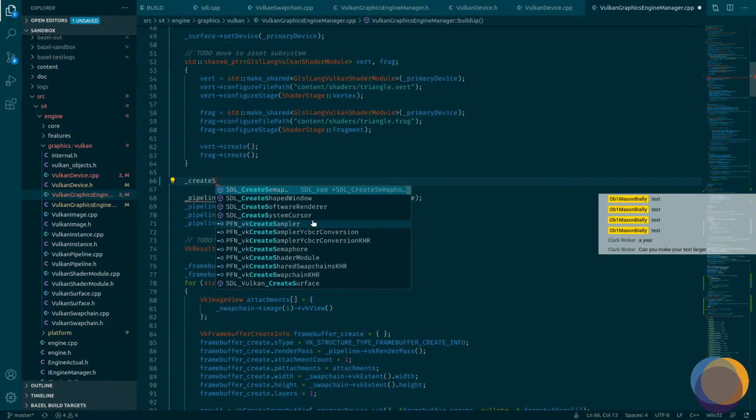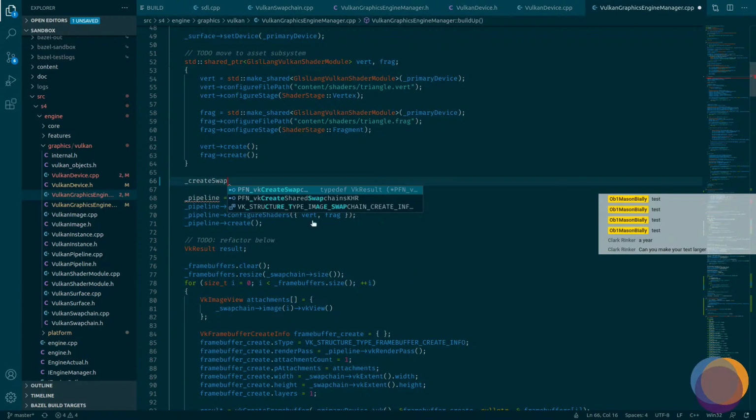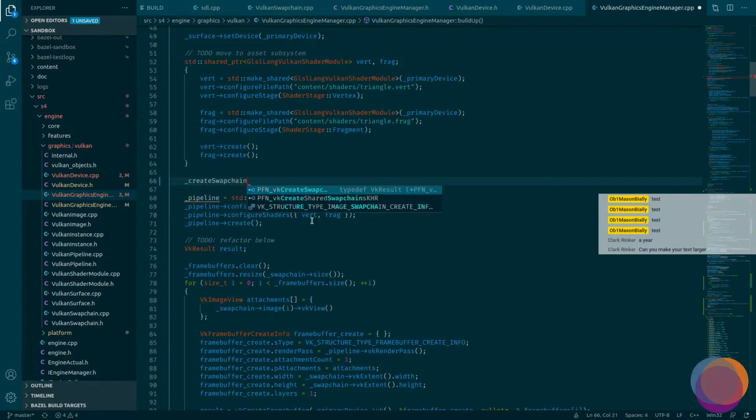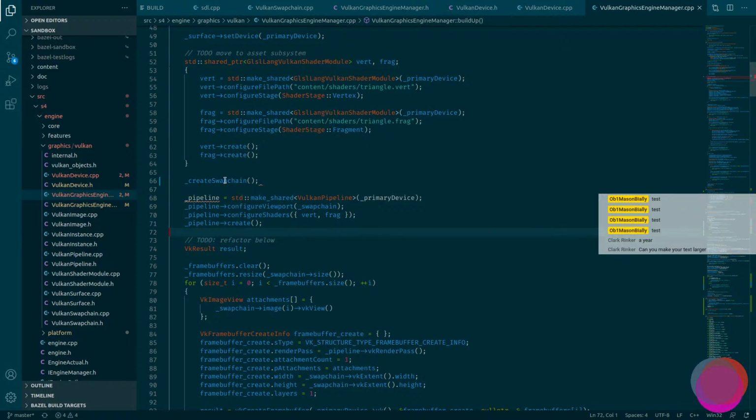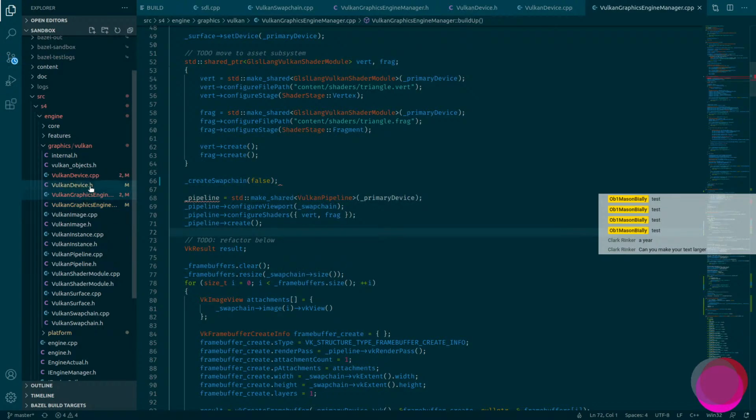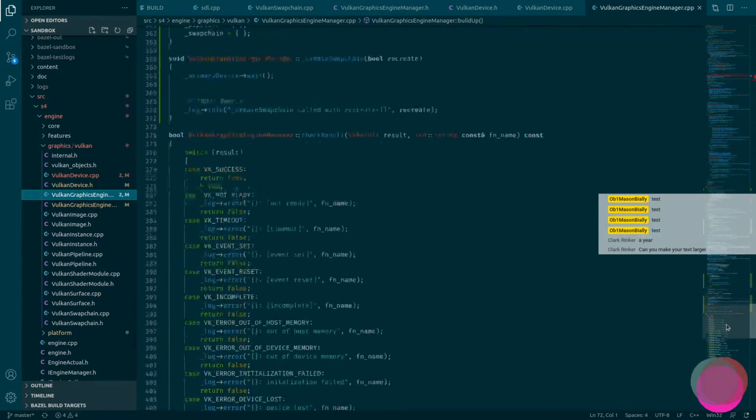Create swap chain. Okay. Whatever. It's frustrating because this was working this morning. I don't know what went wrong. I don't really want to spend a bunch of time figuring it out, so I'll just deal with it. I'll have it ready for the next stream.